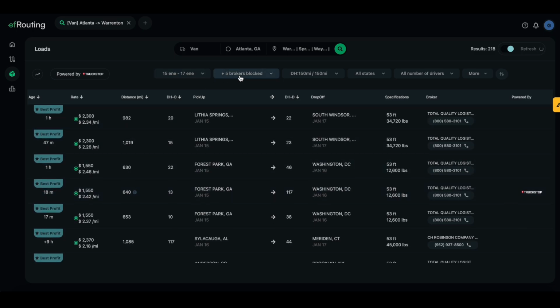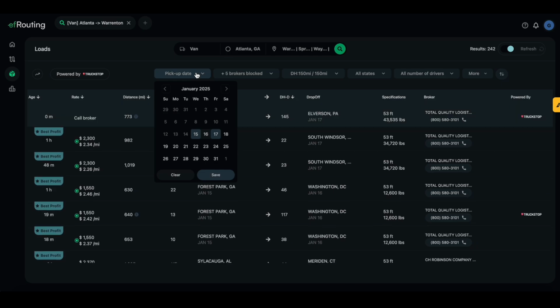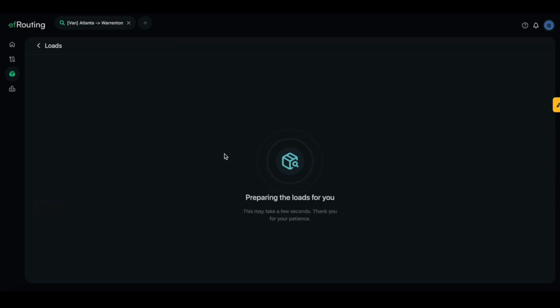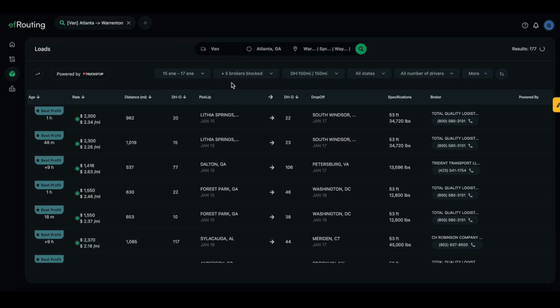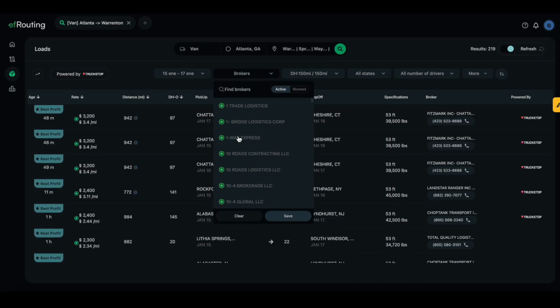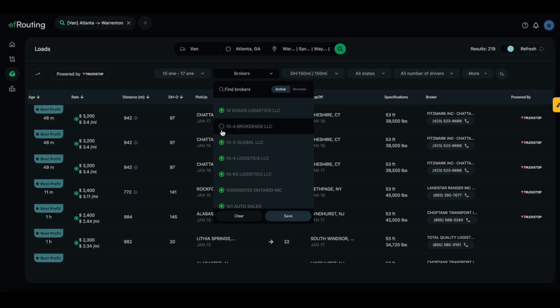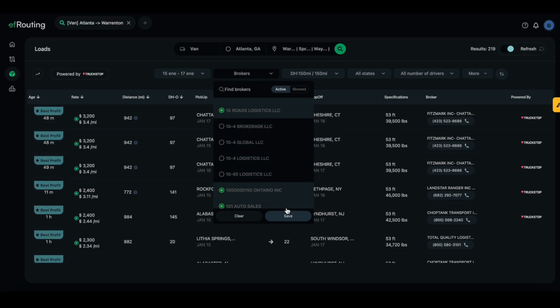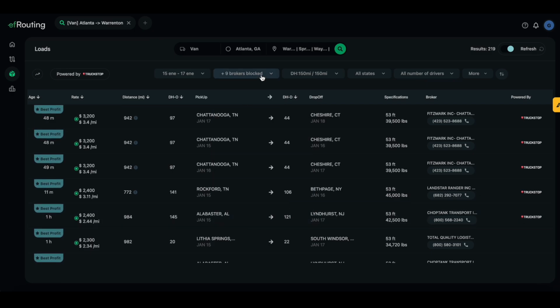Next thing you'll notice are these filters here across the top. So of course you want to filter load searches by pickup date to see the loads that you're thinking about taking on a given day. You can also restrict the brokers that you want to see when you search for loads. So if I don't work with these brokers, or if I don't want to see those loads, I can have that list saved, and that list will be saved every time you do a load search. You can adjust your deadhead miles.